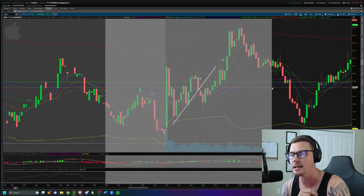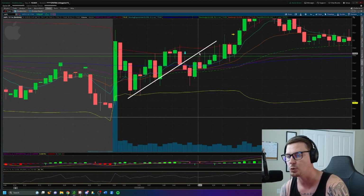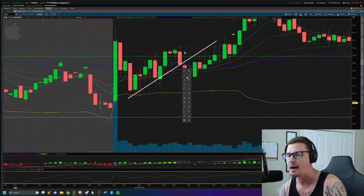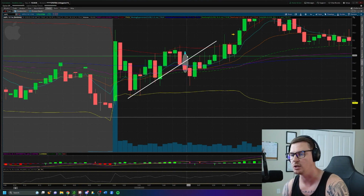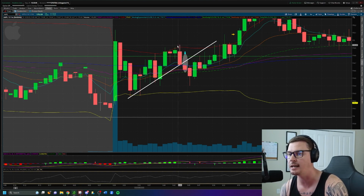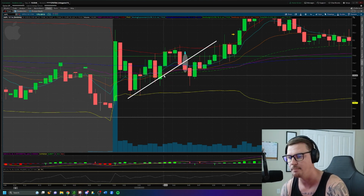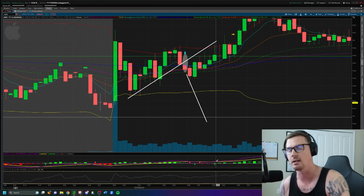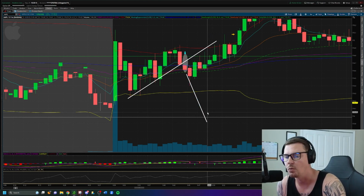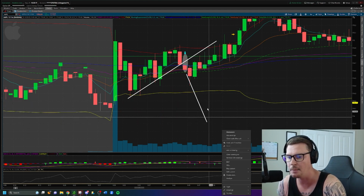Now, on the 1-minute time frame, I did draw an uptrend trend line right here, and I took the entry short on this candle as the stock was rejecting the previous day's close, putting in a lower high off of the high of day, and breaking down, at least what I thought, breaking down from the uptrend trend line. So I thought for sure from here it was going to sell. Just didn't happen, right? So this trade winds up being a loss because we're short on this position.